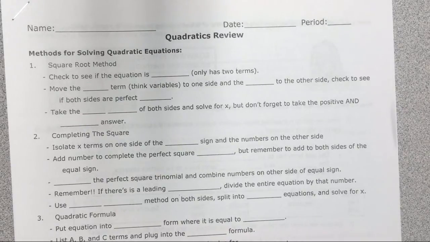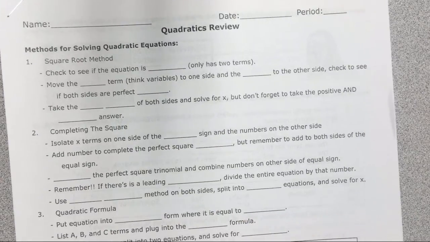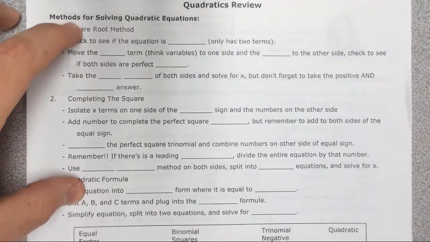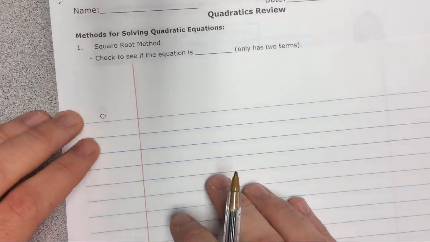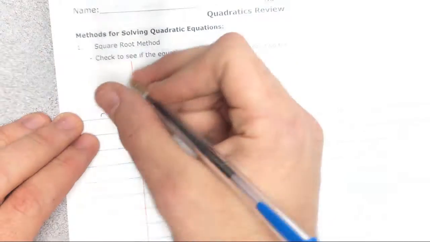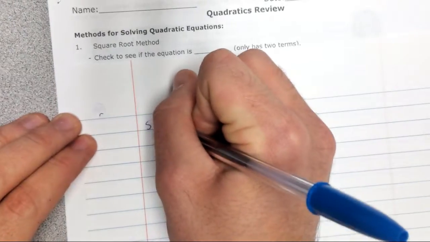All right, so I'm doing this review for the quadratic test, and here we go. That's a lot of words to start off this review, and I really don't like it, and I meant to change it. So what I want you to do is pull out a piece of paper, and you're going to take some notes. We're going to turn this giant paragraph of nasty words into not so many words. My plan was to outline the steps for each method.